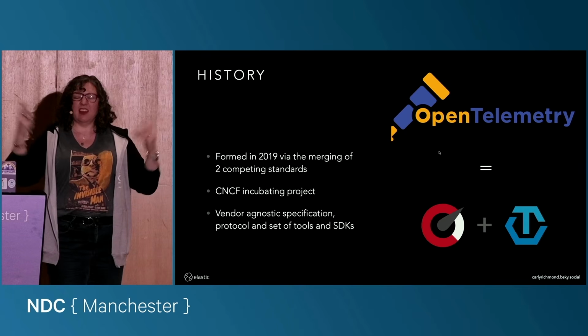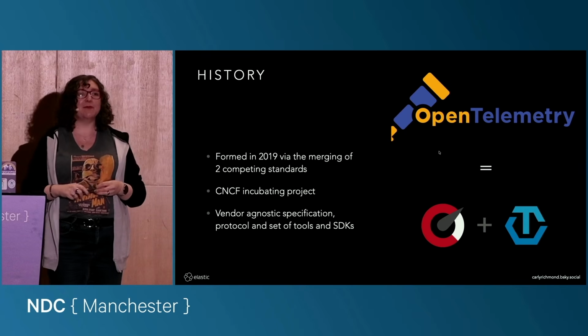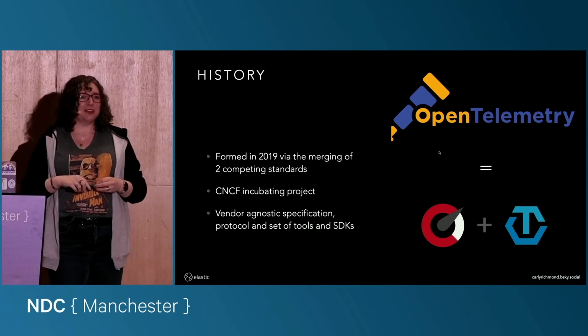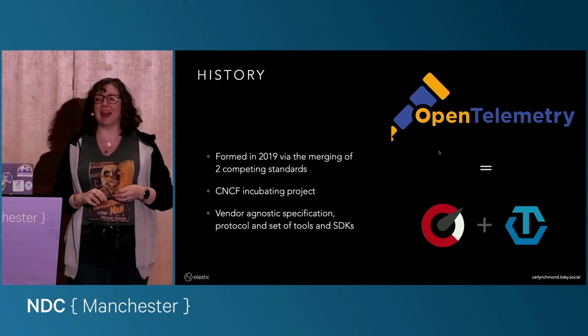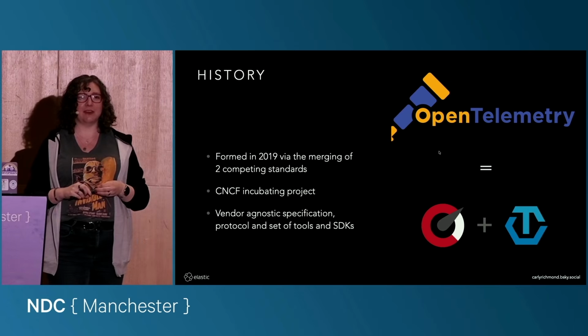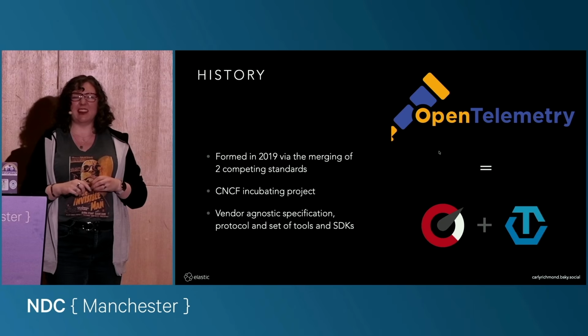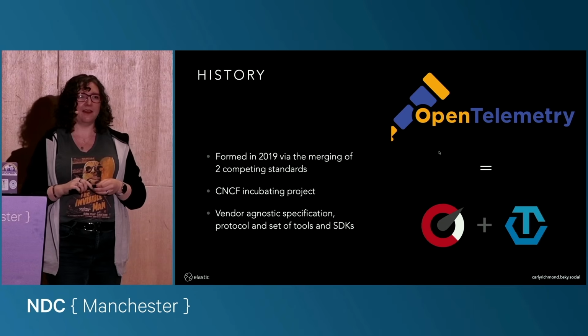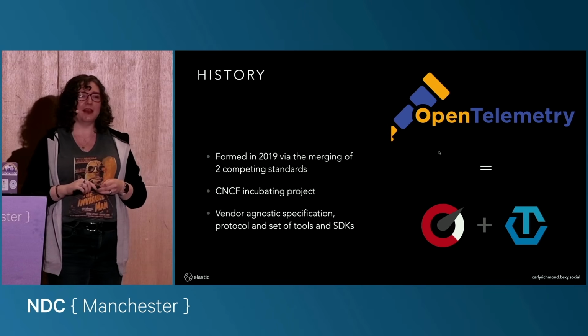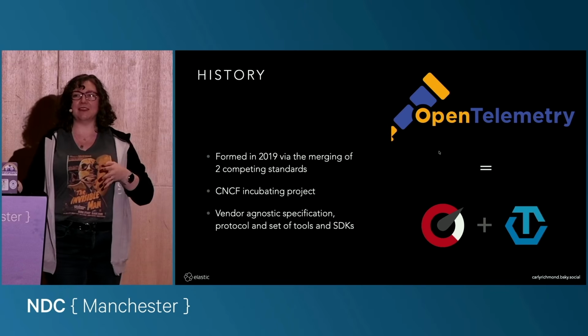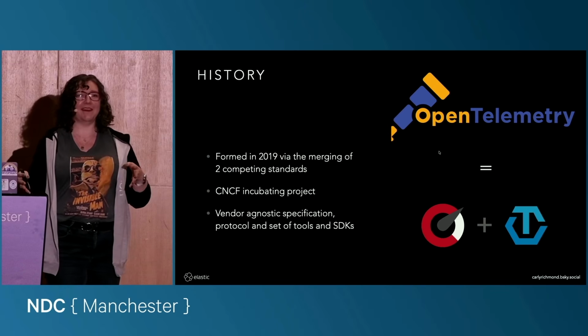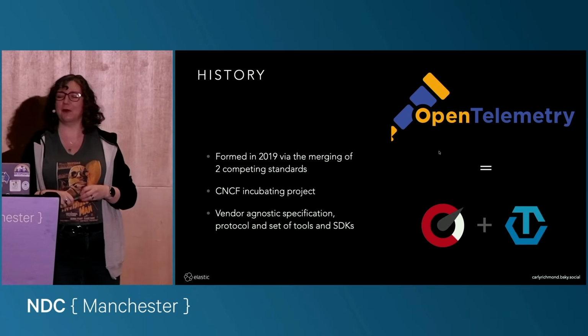So, just a reminder, OpenTelemetry is a CNCF incubation stage project, formed in 2019 through the merging of competing standards. So we said we had some OTel aficionados in the audience. Can people remember the names of the two standards that merged together? No? So it was OpenTracing and OpenCensus. Is that familiar? That's fine. It was a long time ago.